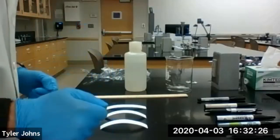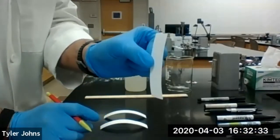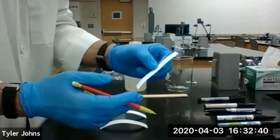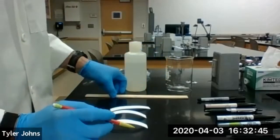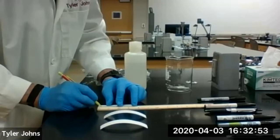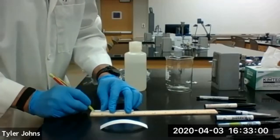We need to find out who that thief in our class is. The first thing we're going to do is take chromatography paper. This chromatography paper will allow the ink to separate as we use a solvent to migrate up the chromatography paper. On our chromatography paper we're going to draw a line across about one centimeter up from the bottom of the paper, and we're going to do that on all three pieces.